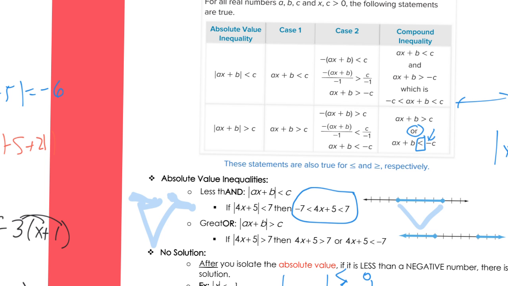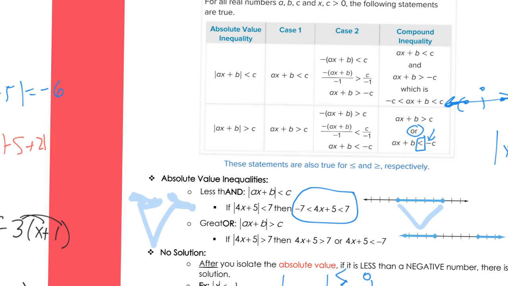Think about this. If you're standing in the middle of a number line and you want someone to stay away from you, you want them to stay to the right of you, or you want them to stay to the left of you. And because there's no number that obeys both of those parameters, you have to say or. You can stand here or here. You can't obey both at the same time because numbers don't work that way. And so there's no number that's, say, greater than 10 and yet also less than negative 10. You can't use the word and. So it'd be or. One could stand to the right or one could stand to the left.